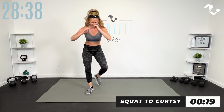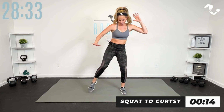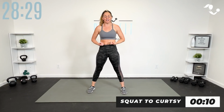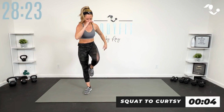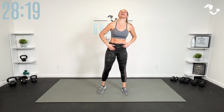Cross internal obliques, external obliques. Take it across, whoo, and then there's that balance. Either way, you're getting the knees pulling in for the core. A little bit of balance to make you work even harder. 5 seconds. Breathe. Let's get it done. Yes, and shake it out.